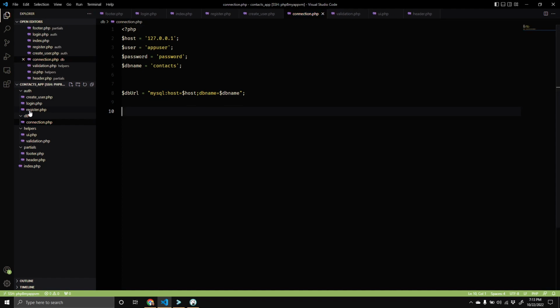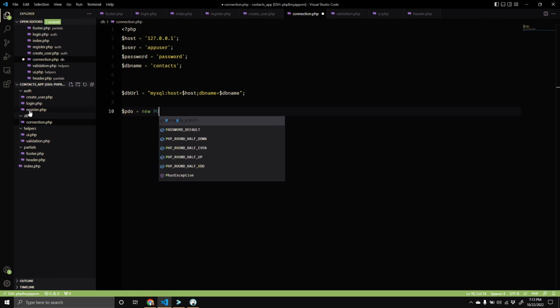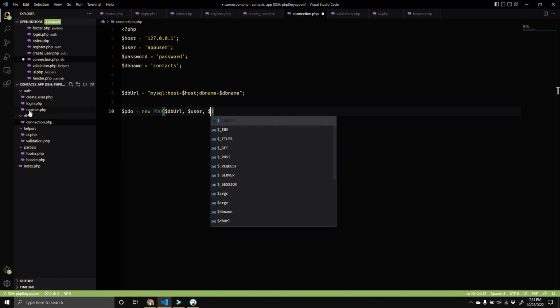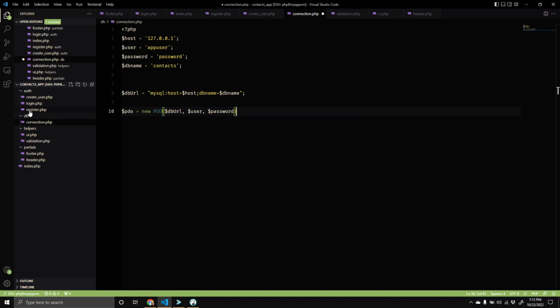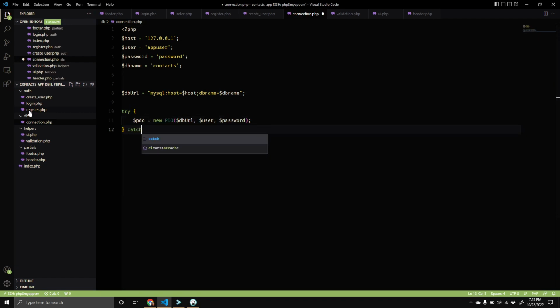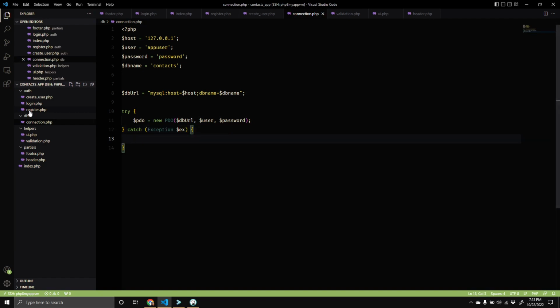Now we're going to actually create the PDO instance. We say PDO equals new PDO, right? And the first thing that we're going to pass is the DB URL string. The next thing is going to be the username and the password, right? And we should enclose this in a try-catch block in case the connection fails. So we'll say exception X, right?